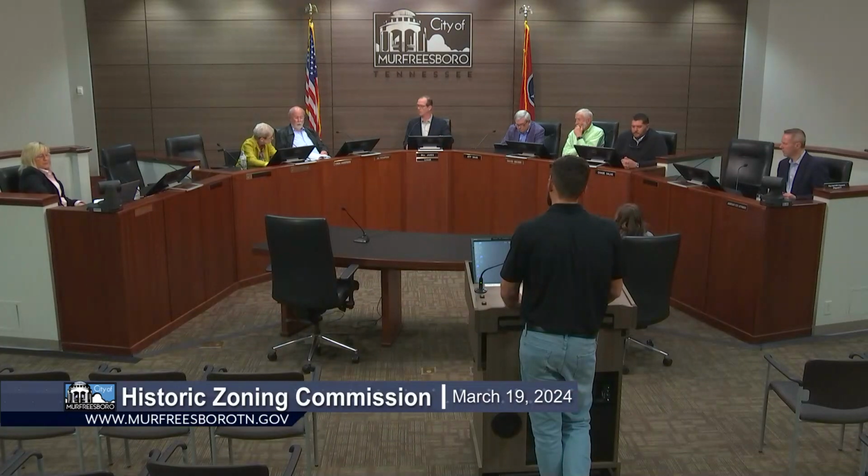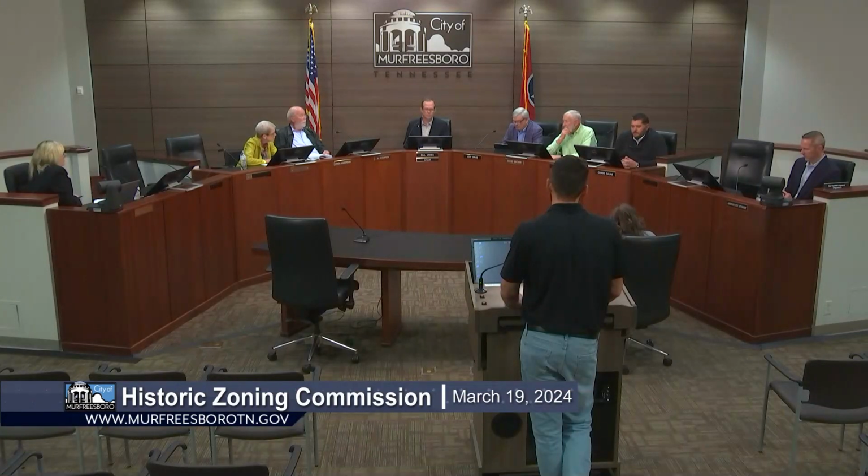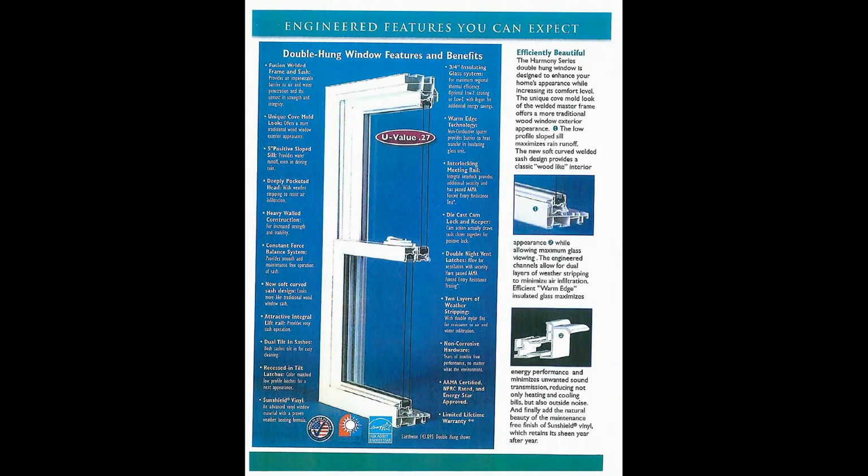Close up. What are you doing, the blue one? I think the cut sheet that you're referencing is the one for the windows on the garage sides. I don't think that's the dormer window. Do you recall what the dormer windows are in the main house? No, sir. So the brochure we're looking at are the windows that are going to be on the left elevation? Would that be the east elevation? If I remember, yeah. I think there's a window on the back and maybe 2 windows on the side.